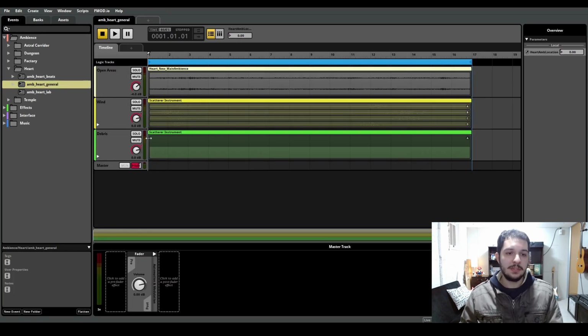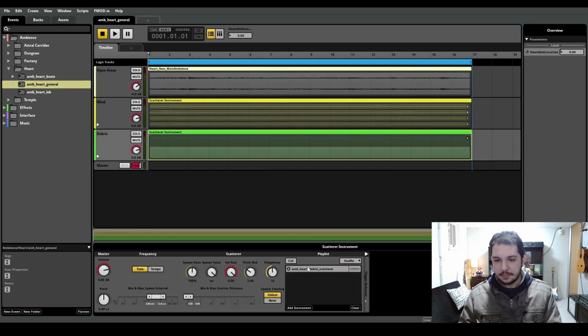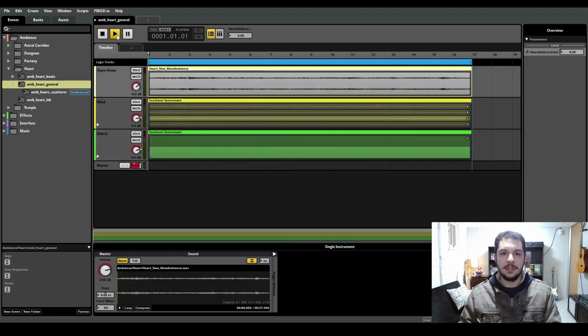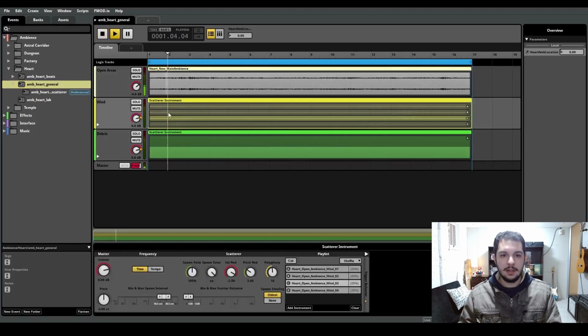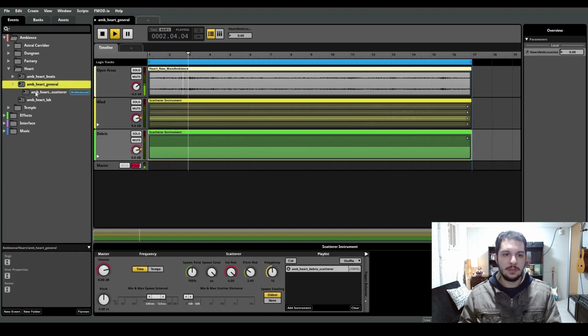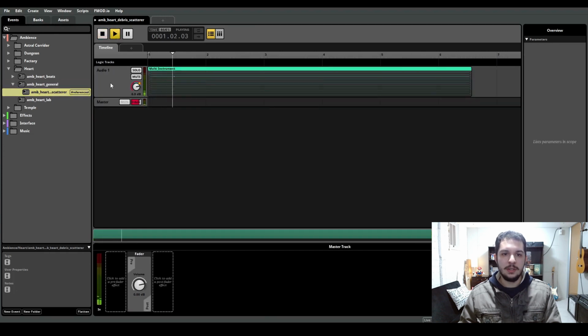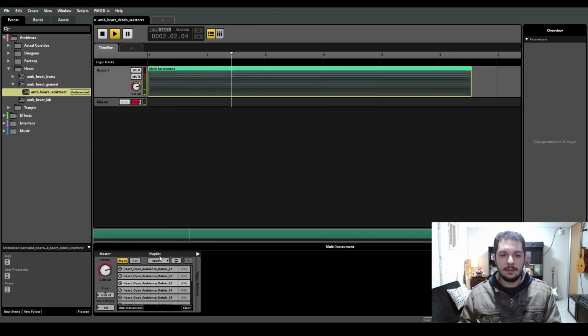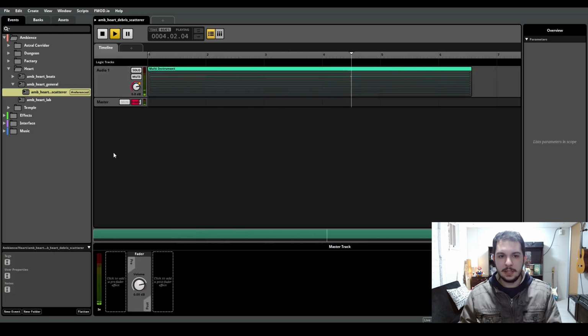For the overall ambience of the heart, I just used some loops and some scattering for the wind and for some debris, because the heart is all shattered. So every once in a while, you have a list of a ton of different debris sound effects that will be played randomly, and they will have, once again, the same thing that I explained before.